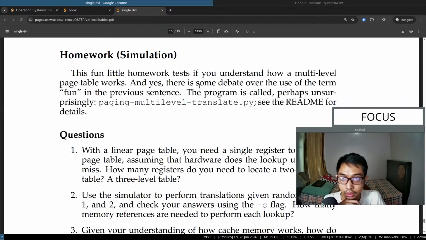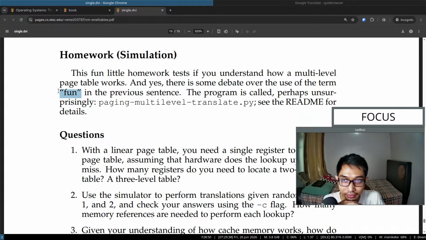Alright. Okay, now we have this homework simulation. This fun little homework tests if you understand how a multi-level page table works. And yes, there is some debate over the use of the term fun in the previous sentence.